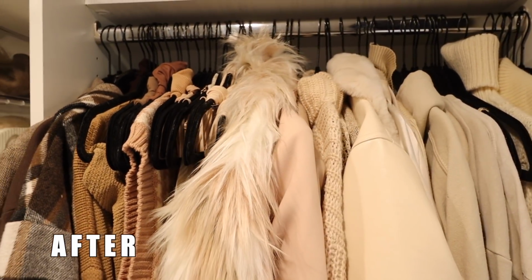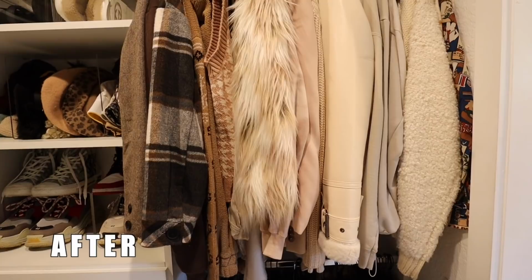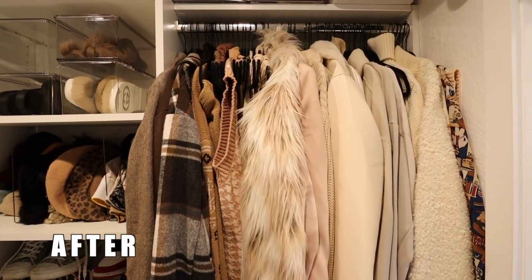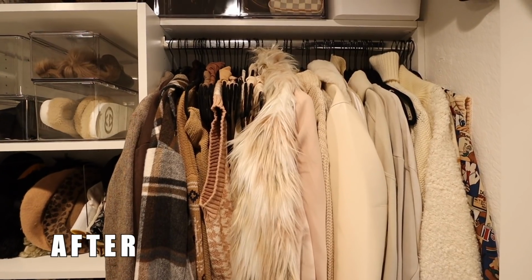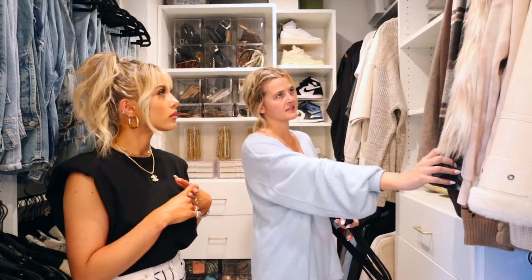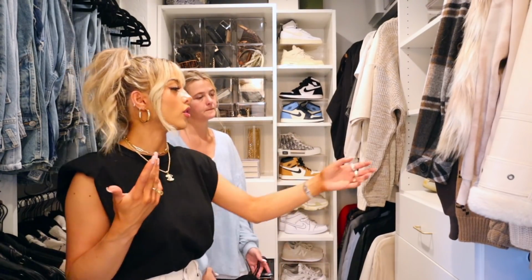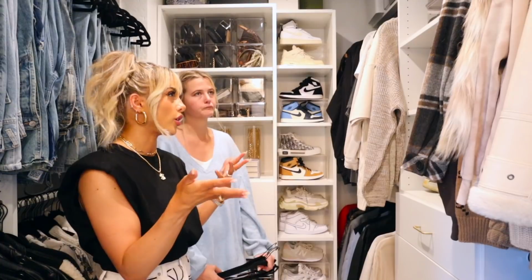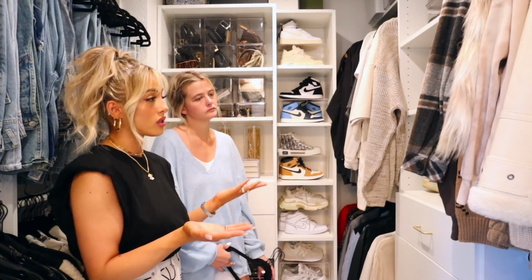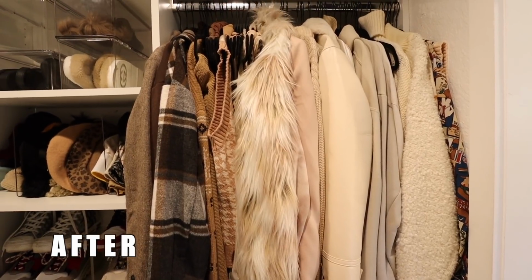Yeah, it gets a little tricky when you have items that are not all a solid color, like black and white. So I would say just do your best to stick within the color family. And if it's a pattern, just choose whichever color is most prominent in the pattern and group that with its family. Some of these could go in different sections and would look good anywhere, because unless all of your clothes are just solids, it's gonna be hard to keep that super fine.